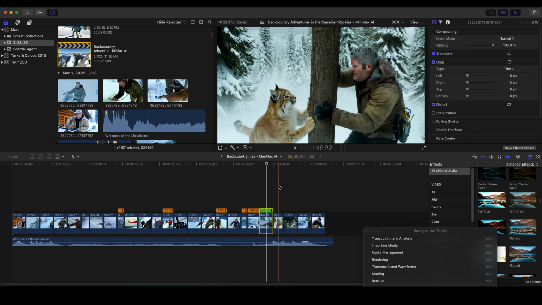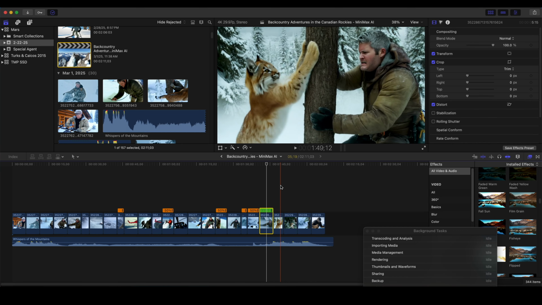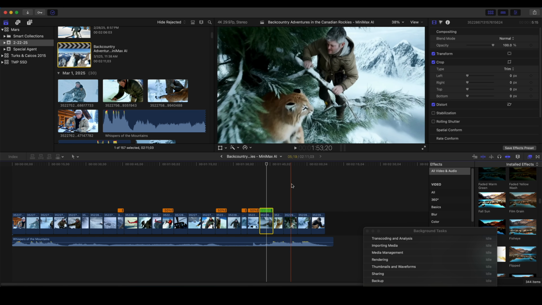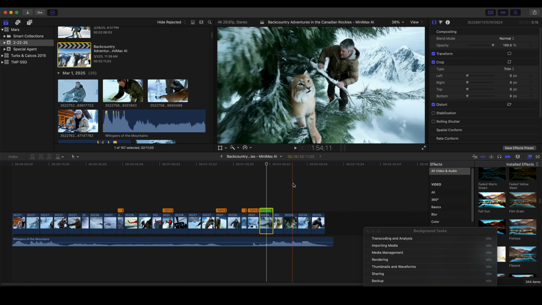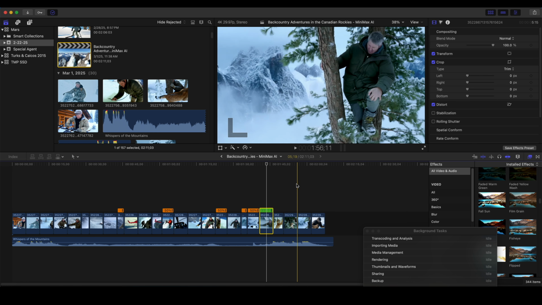And then this one right here, as I mentioned, I cut it before he puts his paw on the tree. But in the full MiniMax clip, I put my hand over his paw, and that just looked weird. It didn't look like the lynx was intimidating. That clip, I think I used the entire clip where he's up in the tree.